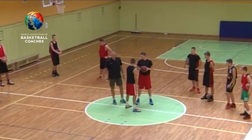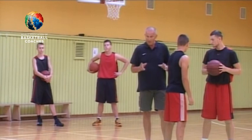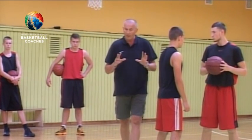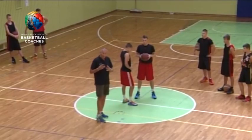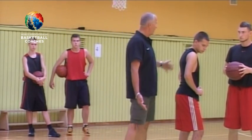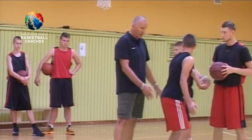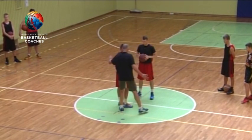This line is the signal for my team, the starting line. Play tough, strong defense on the player with the ball. I try to help my team and set rules for good defense. Very important is the defensive stance. I prefer a parallel stance. Understand me? Stay in the parallel stance. Don't stay in the diagonal. This is the diagonal. You try to do your best in the parallel stance.